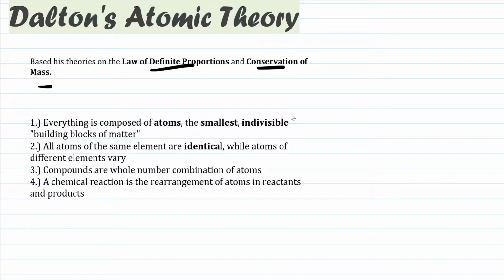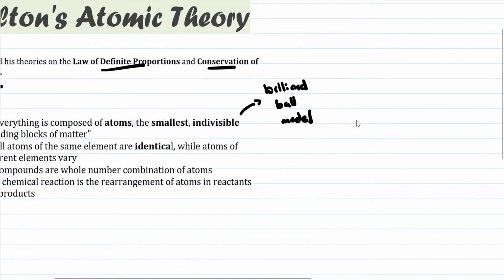He believed in the billiard ball model. I'll write that out here. The billiard, don't know if I'm spelling that right, billiard ball model. And what this is, and if you don't know what a billiard ball is, that's totally okay. It's basically like a baseball, or I think it's a pool ball actually. It's just a very hard wooden ball, and it's very strong, very hard, very dense and massy. And this is what he thought an atom was.